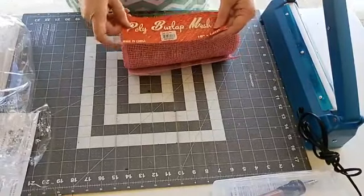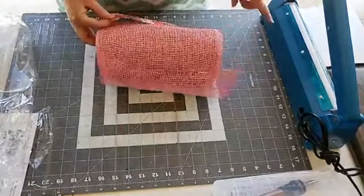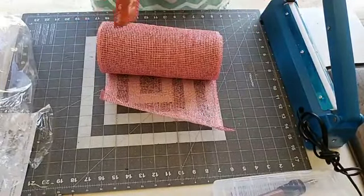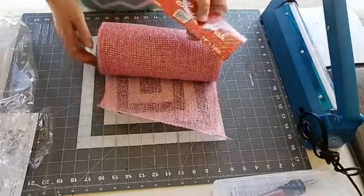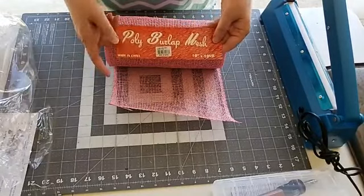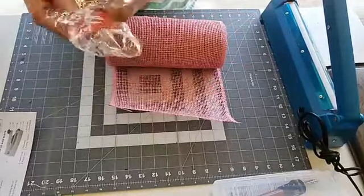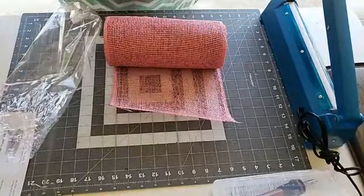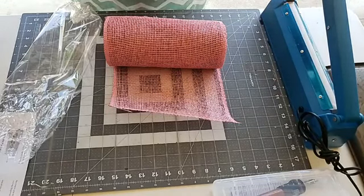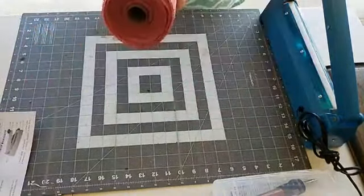No. So I have the poly burlap mesh, the toughest mesh that you can use on an actual wood sealer or an impulse sealer, because it's so thick and plasticky. That's what I like. So this is what I'm going to use it on. I'm going to make a flower with it anyway, so I might as well show you and cut at the same time. I don't remember where I got this, but the SKU number is RP810022.